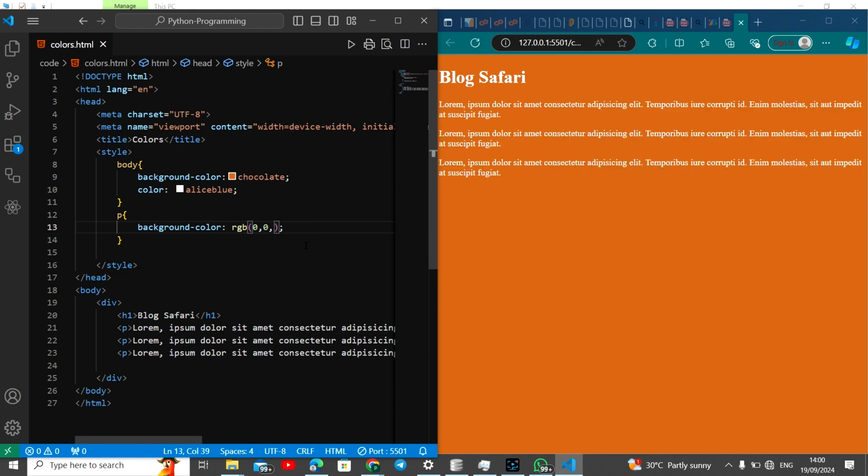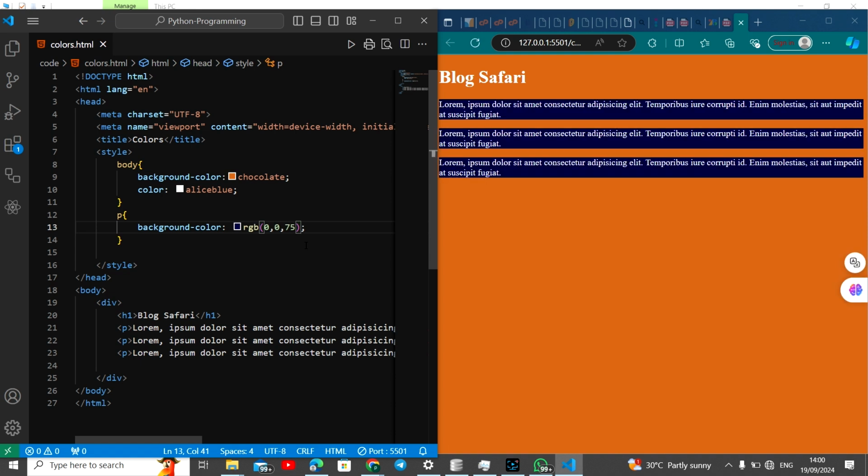Let us reduce it into, let's say, 75 and see. So that's also a different shade. Let us make it 20 and see. So you can see as we go down, it moves closer to dark, the black color, because the other colors are off. Now 255 here.